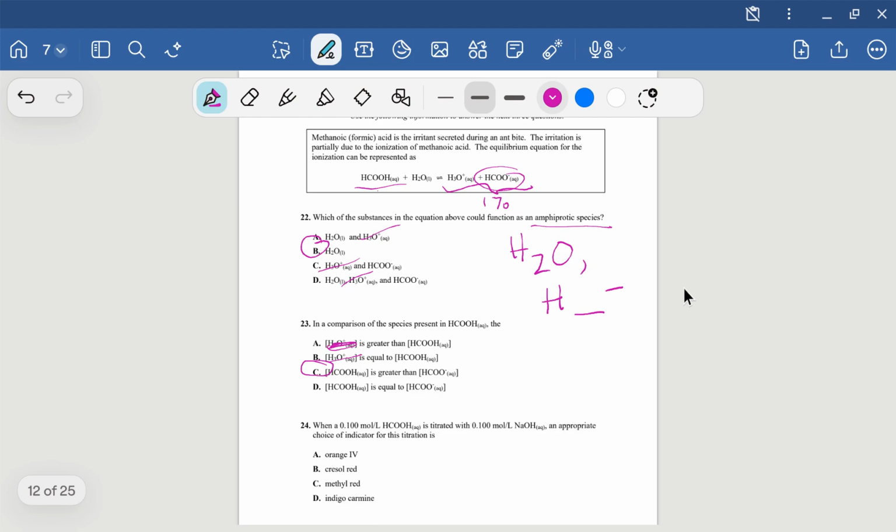And this very last one here, if you have a weak acid titrated with a strong base, I'm just taking a look at my data booklet. It's going to change your equivalence point. It won't be at 7 exactly. It's going to be a bit below that. So the choices that we can have here, I think methyl red would be the best choice because that has a change around 5. So I would go with that one, but I'm going to double check that one a little bit later because it's the only one I did not double check.